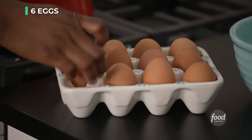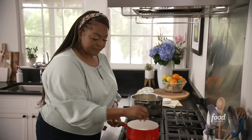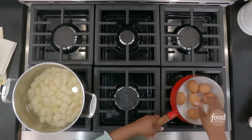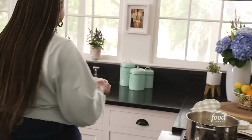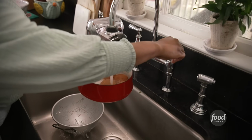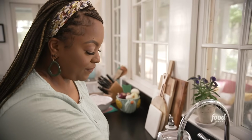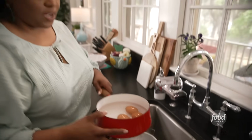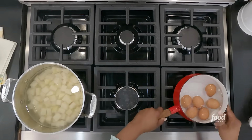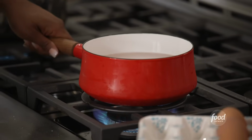Grab 6 eggs, put them in your pot. Head over to your sink. Cover with cold water. All right, eggs are covered. All right, turn your heat on. We're gonna bring this to a boil, so have your heat on high. And we're gonna let it boil for about 12 minutes. Hit pause, and I'll meet you back here when it's done.